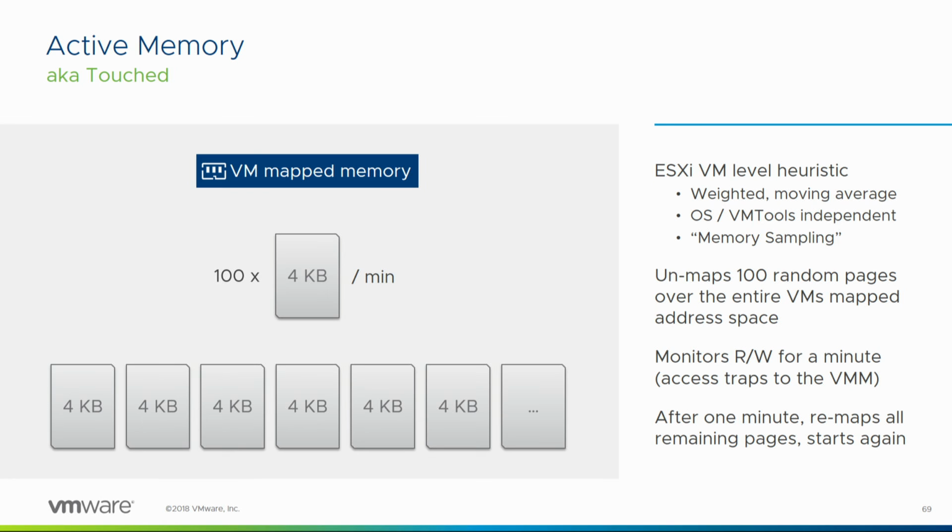And this is why we have active memory, because we want to know, hey, can we get rid of one of these plates because we didn't see that plate in the top corner move at all over the last 20 minutes? So when we make memory reclamation decisions, ballooning, swapping, and so on, we don't know what we can remove, or how much we can remove from the VM at all. So that's why we have active.